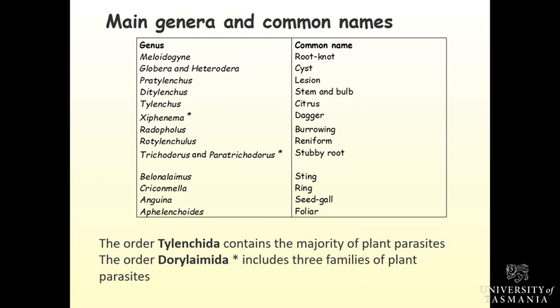Most of the plant parasitic ones fall into the Tylenchida order, but there are some in others as well. So here's a list of some of the important plant parasitic ones. As I said, the root knot ones. I should have gone to the slide and I would have remembered. Meloidogyne, root knots, the Globodera and Heterodera, cyst nematodes, Pratylenchus, the lesion nematodes. They're all really common and quite nasty. Ditylenchus, stem and bulb nematodes. That's also quite important here in Tasmania for onion and bulb production.